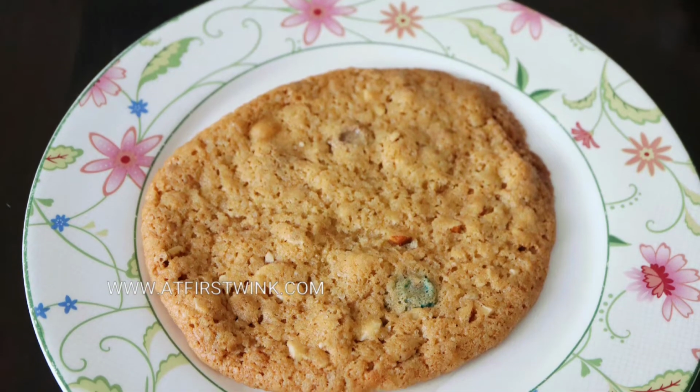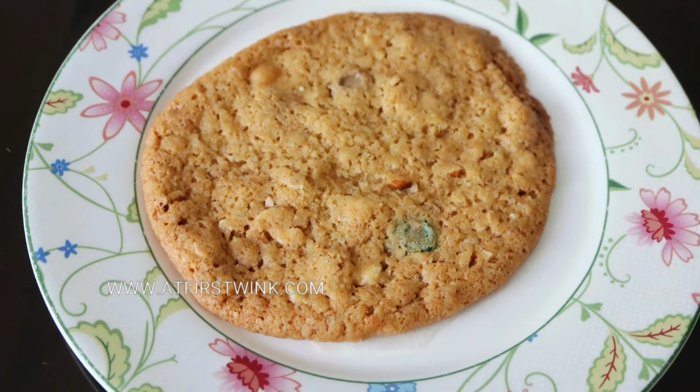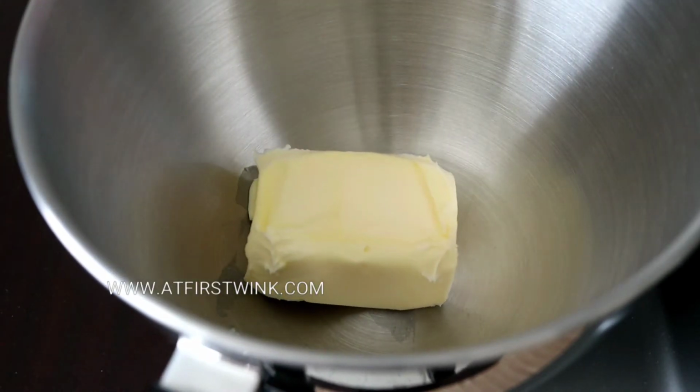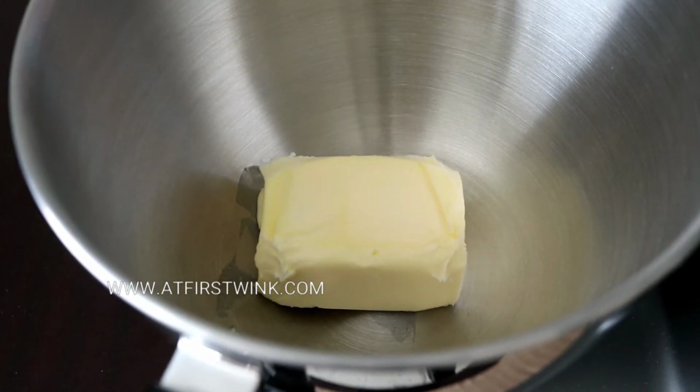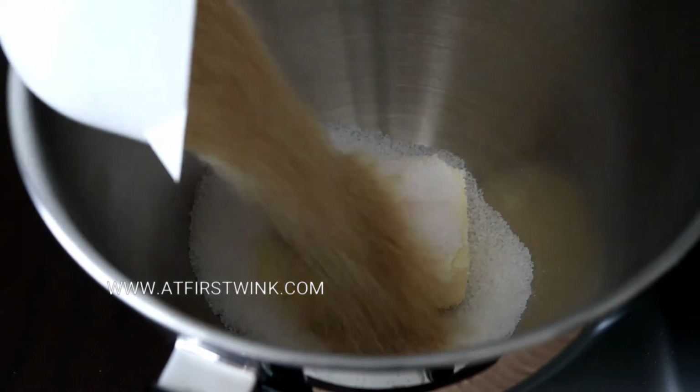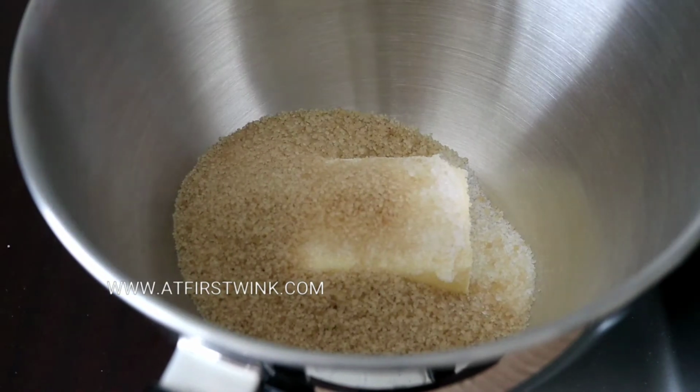In this video, I'll try to make the Doubletree by Hilton chocolate chip cookies. Cream 113 grams of softened butter, 82 grams of sugar, and 75 grams of light brown sugar at medium speed for about 2 minutes.